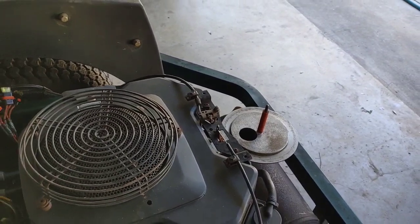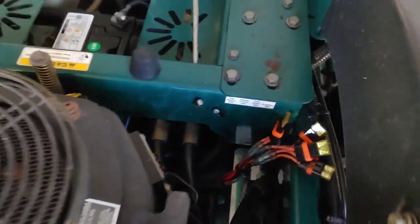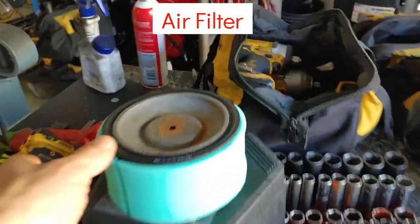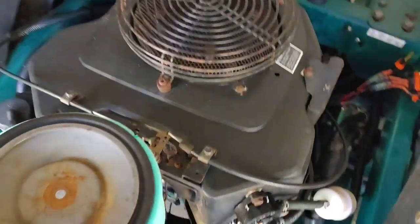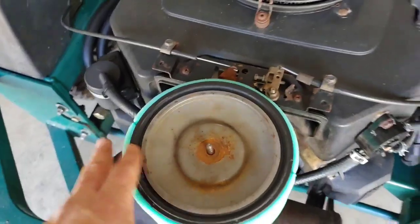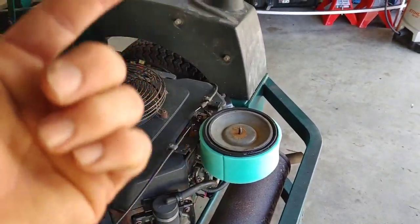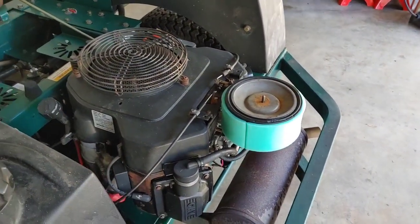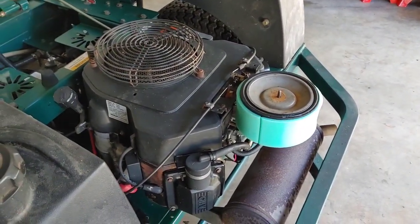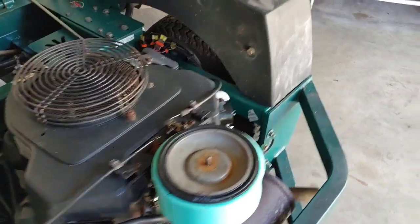It must be having some type of fuel issue - might not be getting fuel or something. It was running - I had it running for about an hour the other day just to bring it up to temperature. I got another fuel filter for it, so now I'm going to have to address why it just cut off. It might need some adjusting on the carburetor. But anyway, the valves fix that original problem - we saw the gas shooting out before, and now it's not happening. It's not a fun job, takes quite a bit of time and you've got to be very careful and put everything back together right.